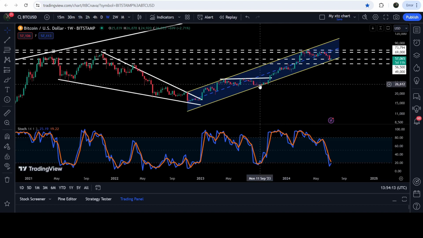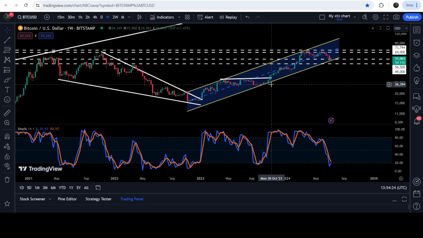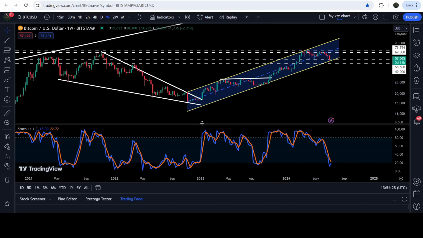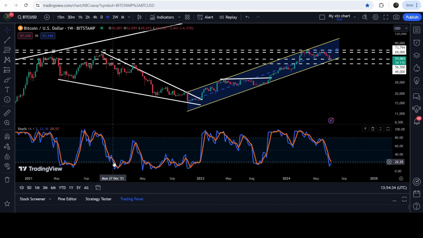By the way, it happens during the bull run that when stochastic, especially on the weekly time frame chart, enters the oversold zone and we receive a bull cross from the oversold zone, then Bitcoin can start another rally to the upside. And in the bear market, we can see some price corrections. Sometimes price corrections can be short, sometimes bigger, like it was happening here when it dropped down during this long-term downtrend.